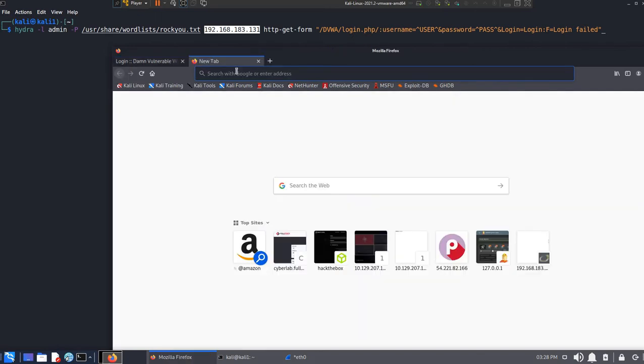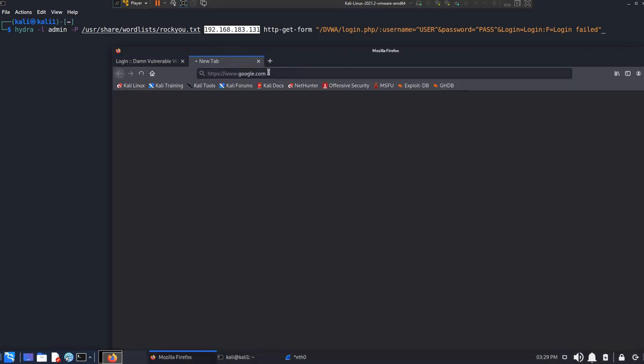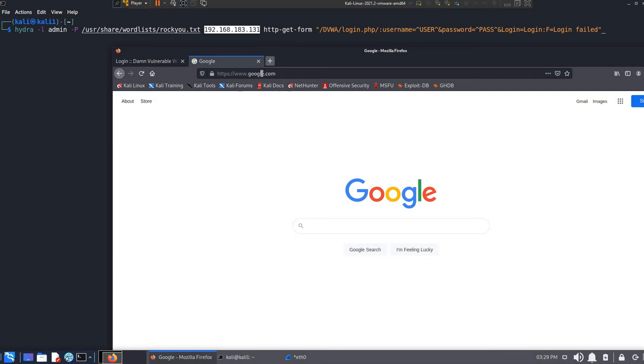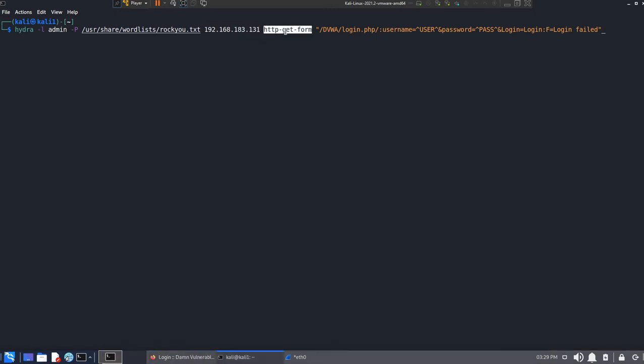But for example, if you wanted to hack Google, you would swap this out with google.com. And then this specifies what kind of request you are sending. Are you sending a GET request? Are you sending a POST request? And for this, we're using a GET request.